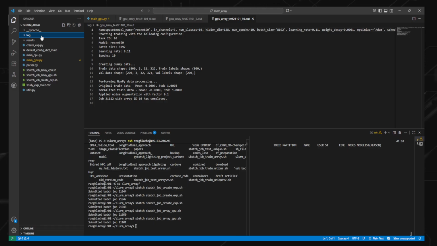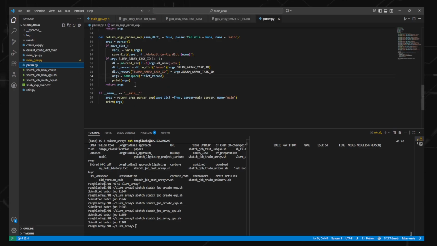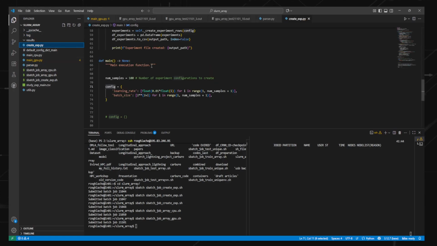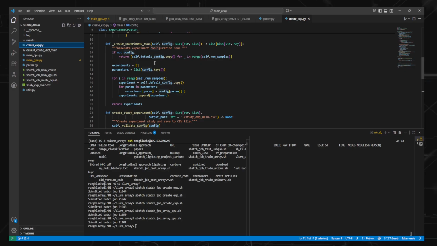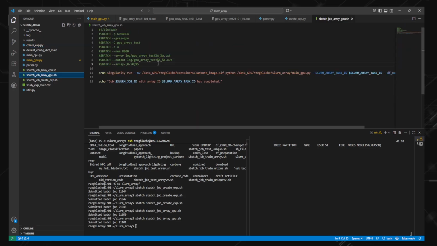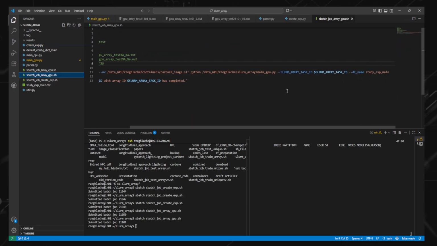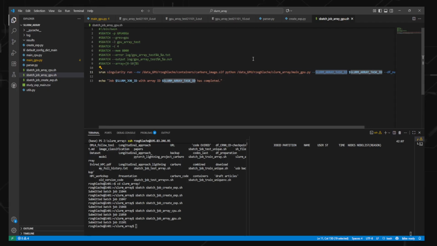So to sum up, what you need is basically a parser with this wrapper. Then you need some kind of pipeline that takes the dictionary that was saved inside the wrapper and creates a CSV. And then you need to have inside your parser two arguments: the ID SLURM, that is provided by SLURM when you use array.